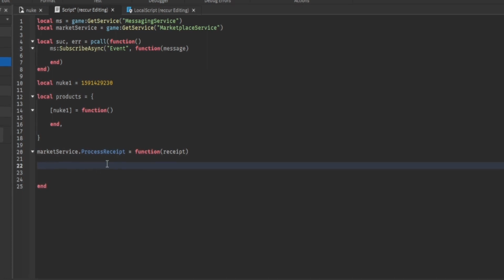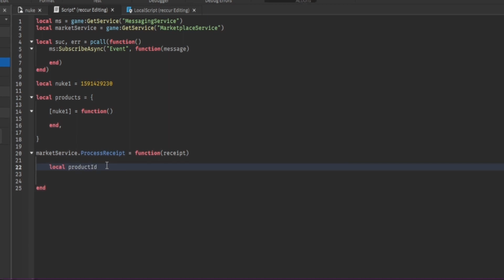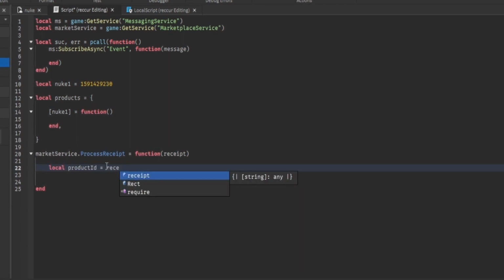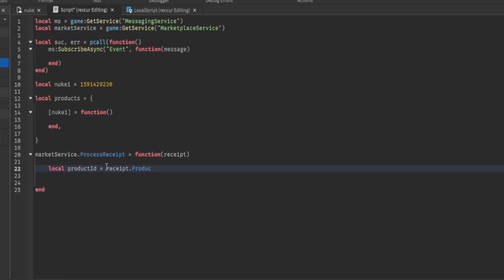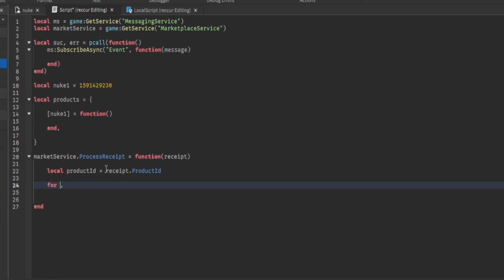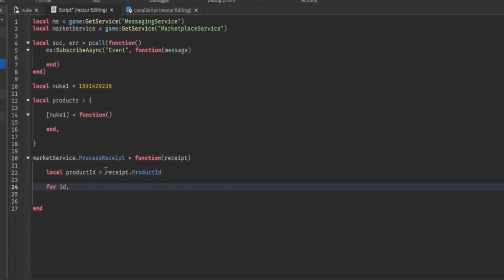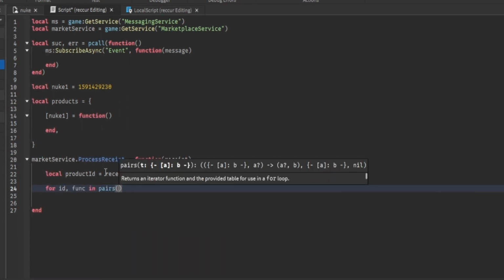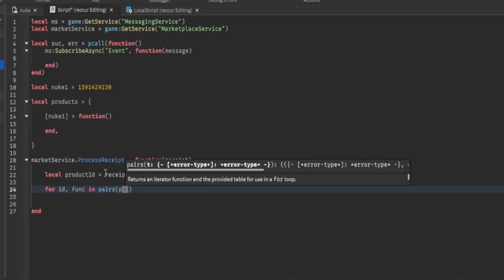So I'm gonna do local productId, which is the ID of the product, equals receipt.ProductId, and then we're gonna do for i, and it should be product or ID. Let's do i for ID, and then function in pairs, then products.